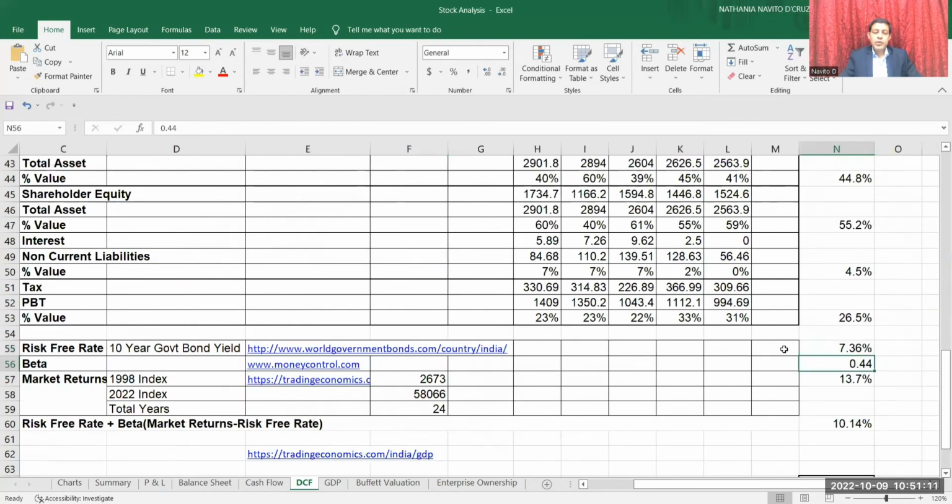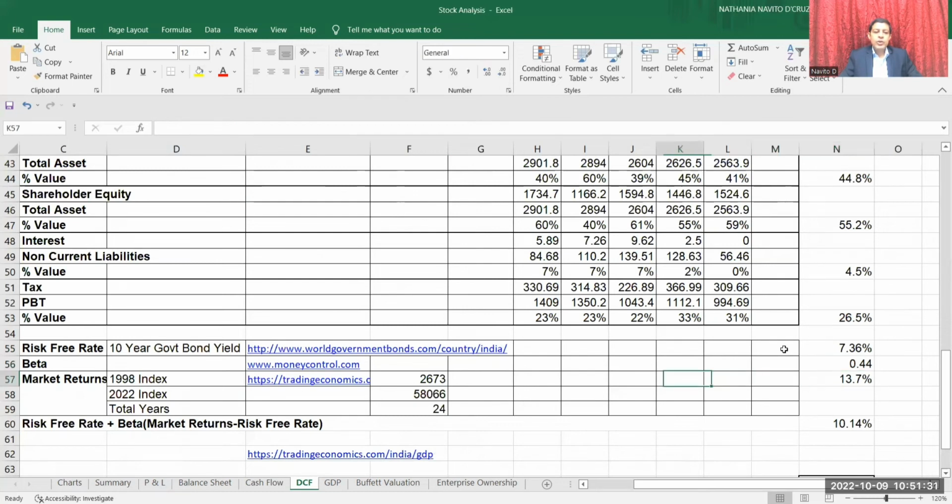And then you have the beta of the stock. For beta of the stock, you can go to moneycontrol.com. There is an entry there, a parameter called beta. You can take that value, 0.44 in case of Colgate-Palmolive. Advisable, you can go into Yahoo Finance. There you get a much better 1-year average of beta. So you can take that value of beta.